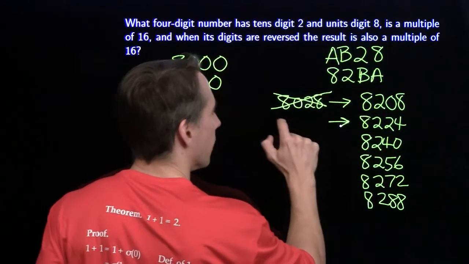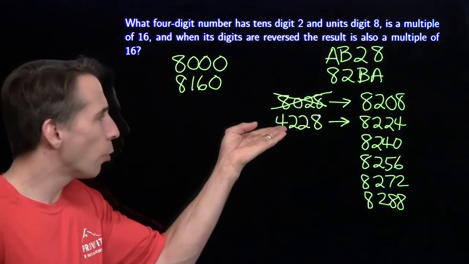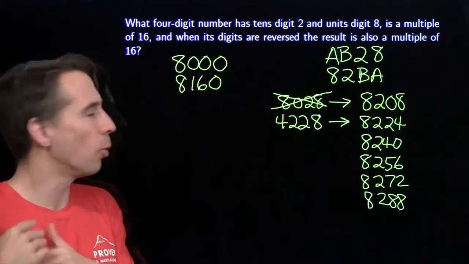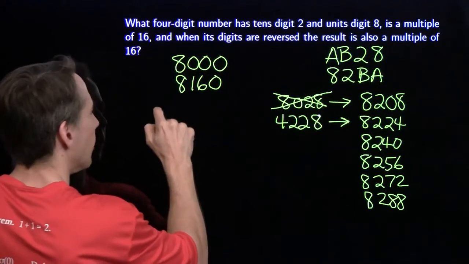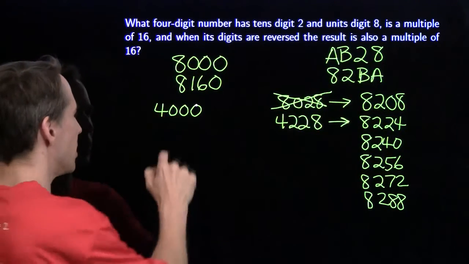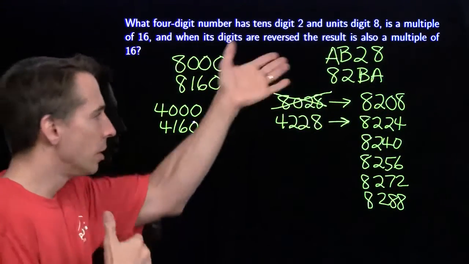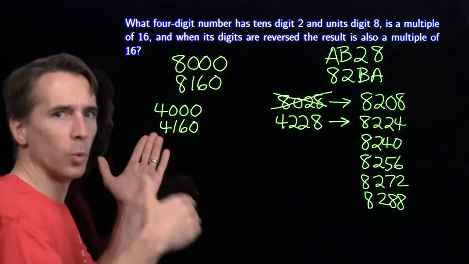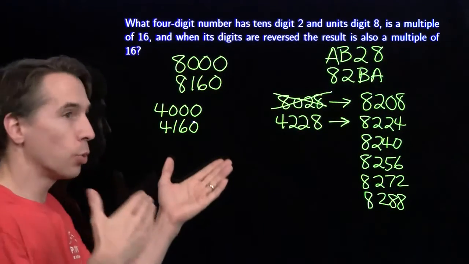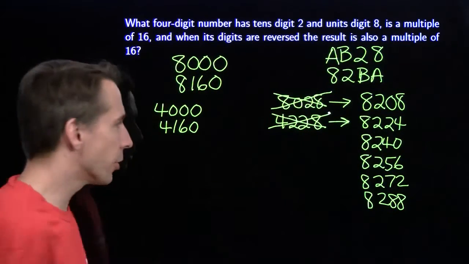I'm going to do the same thing here. Now, there's no magic here. We're just getting in there, getting our hands dirty. Now, is 4,228 a multiple of 16? I could divide 16 into that, but you know what I'm going to do. I'm going to be strategically lazy. 4,000, that's 4 times 1,000. 4,000 is a multiple of 16. Add 160, that's also a multiple of 16. And we just do the same thing again that we did here. We just keep adding 16s. 4176, 4192, 4208, 4224, 4240. We jump right over 4228. So that one's a loser.